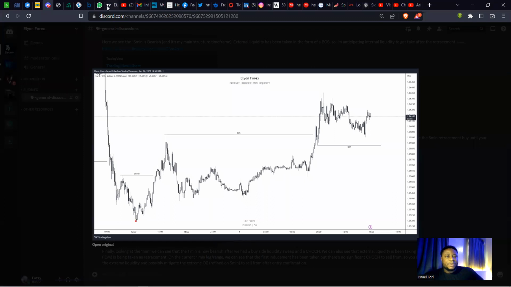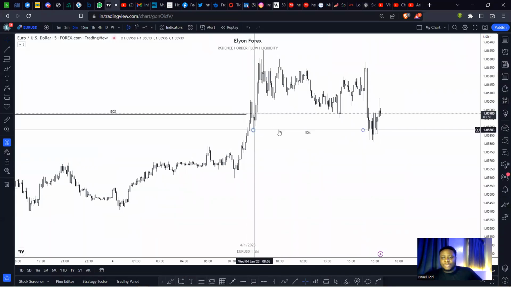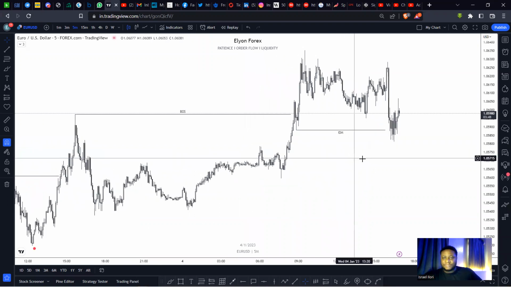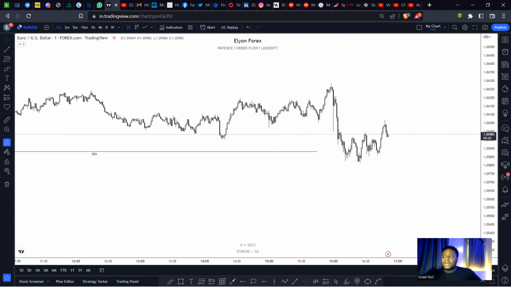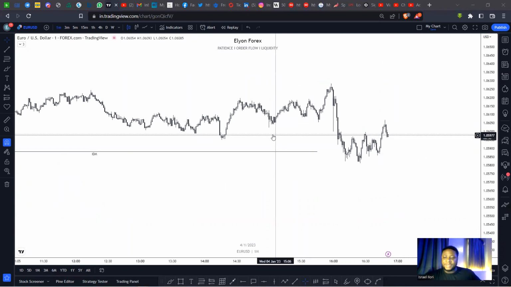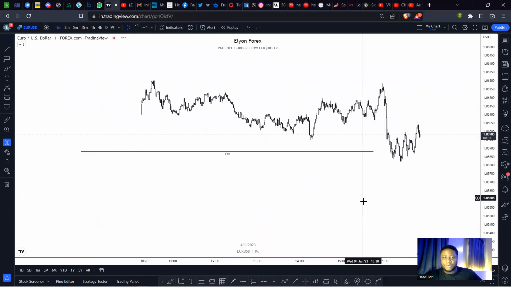Okay. So let me go back to my chart. So I was anticipating this low to get taken. This was the low I was referring to. Okay. So what was the next thing I saw? I dropped down to the 1 minute. So on the 1 minute, what could I see? I'm already on the chart. On the 1 minute, what could I see?